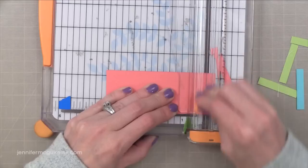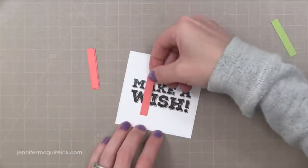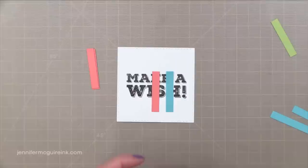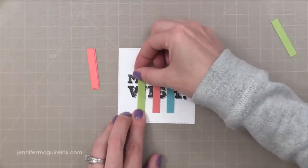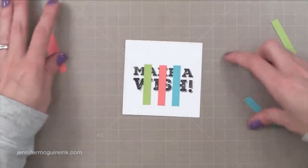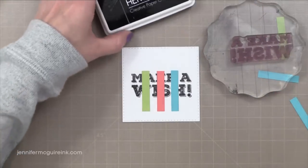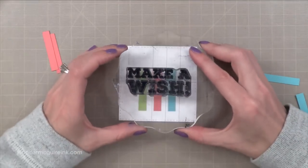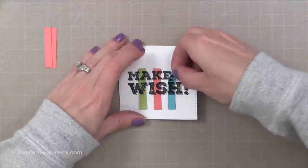So now that I have all my candles cut, I am going to go ahead and do the stamping on them. This white sentiment-stamped piece in the background is our spare — the third spare one. I'm temporarily adhering the candles right on top of it where I want them to be, with some temporary adhesive on the back. I just use my stamp runner to do this. Once I have the candles exactly where I want them, I'm going to stamp on top of the candles. Since it's a clear stamp I can easily see through it to stamp right on top of where the stamping is on the white. You could use a stamp positioner or the MISTI stamping tool to make sure you stamp exactly on top, but I found it really doesn't have to be perfect — if you stamp slightly off it's okay. The white piece in the background is our spare piece, so if I don't stamp exactly lined up it's okay. Nobody will ever know and your candles will still look good.